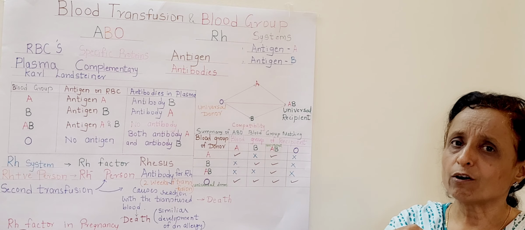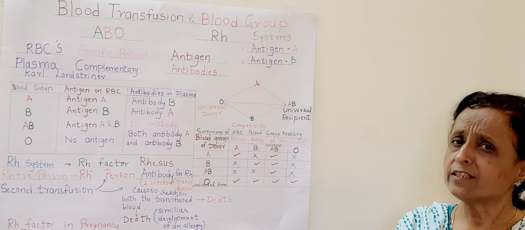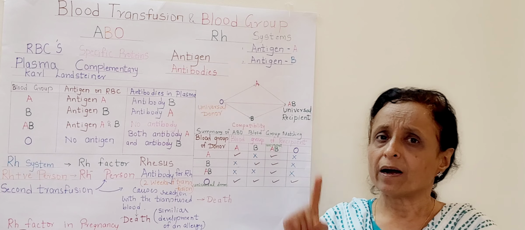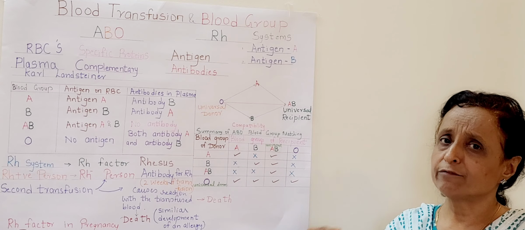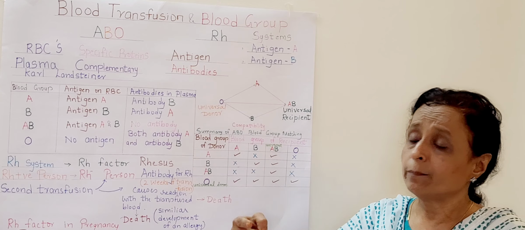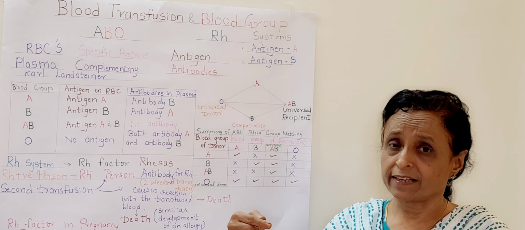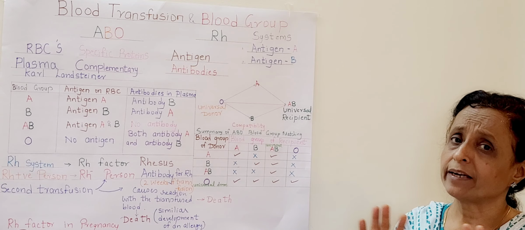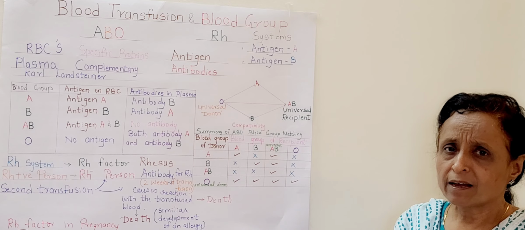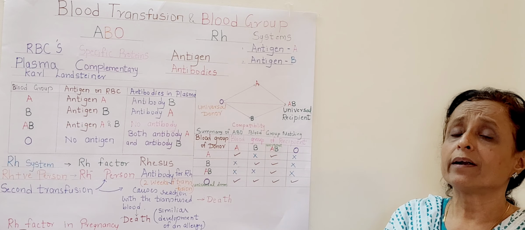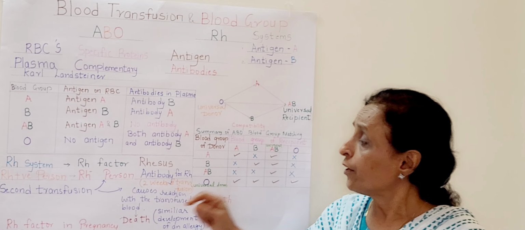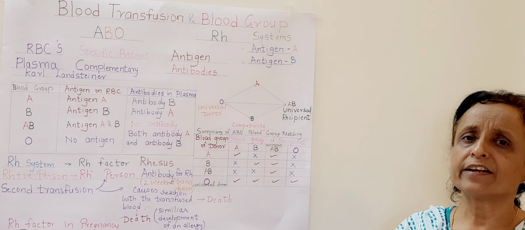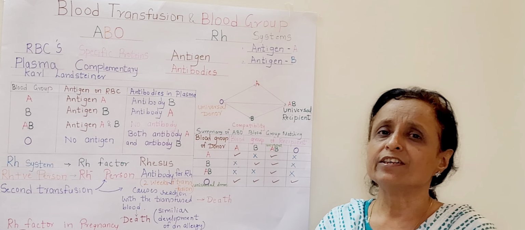Now, if the Rh factor is absent in the blood and transfusion is done with Rh positive blood, the first time the person might survive for some days. But within 20 days, if the transfusion is done again, the blood is sensitized, and the second time coagulation takes place and it might lead to death. It's something like an allergy. The antigen present in Rh factor is known as D antigen.